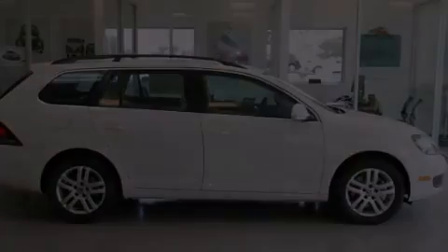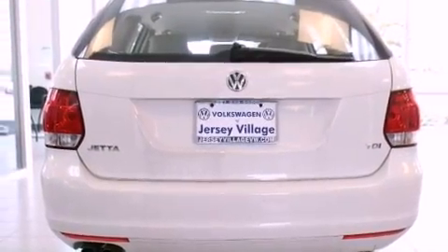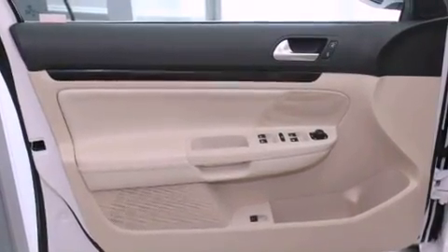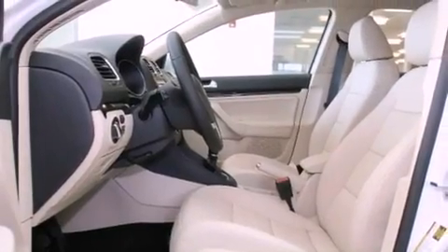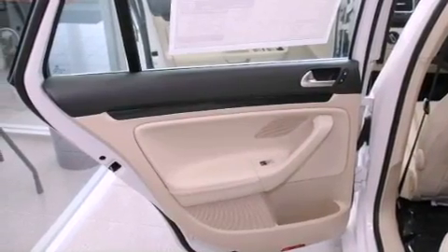All of the following features are included: air conditioning, a split-folding rear seat, cruise control, a CD player, a leather-wrapped steering wheel, a passenger-side vanity mirror, a security system, traction control, a rear window defroster. And the heated seats can warm you up in seconds, keeping you and your passengers comfortable the whole trip.